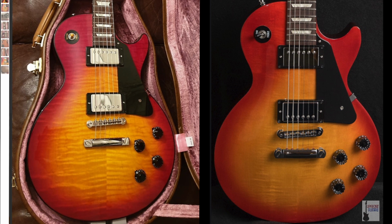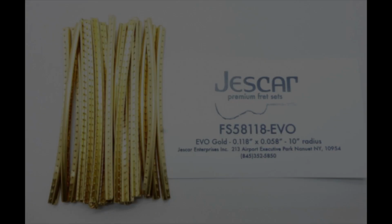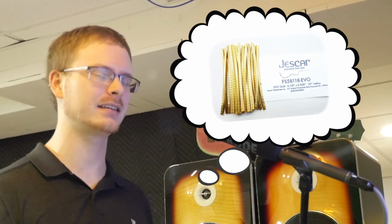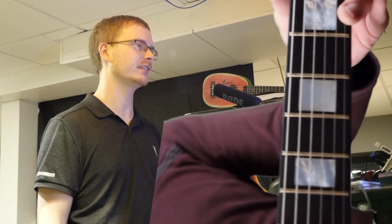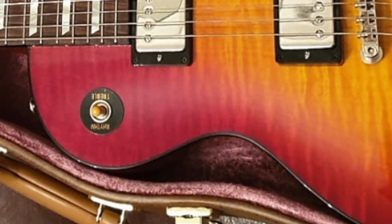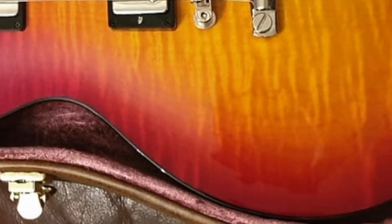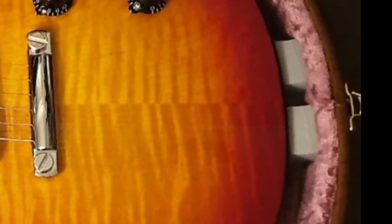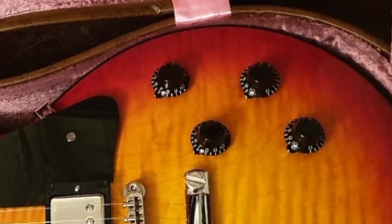Black binding sounds really cool in theory. It's like gold fret wire. In your head, you're like, yeah. But in person, it's like, oh, rusty looking frets. So black binding, the problem I have with this is it just disappears, and that's why this high-end Les Paul now looks like a Les Paul Studio that just happens to be a premium plus top.